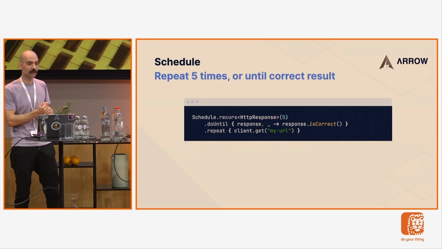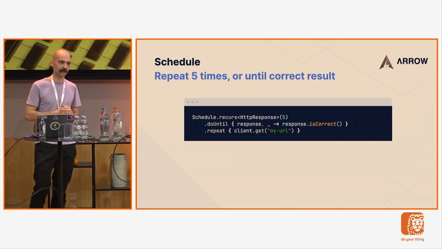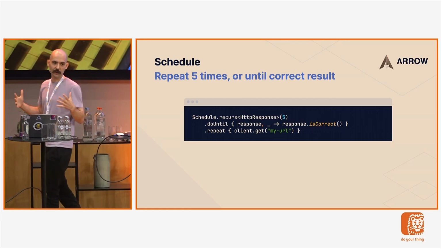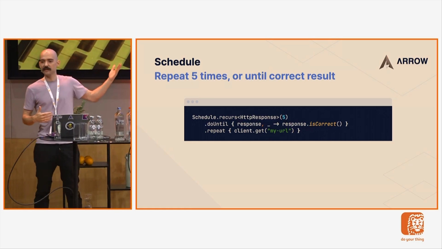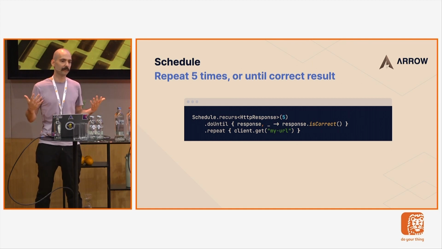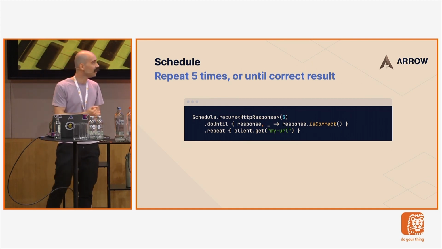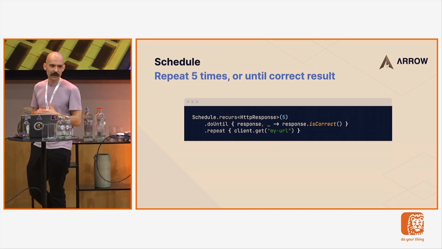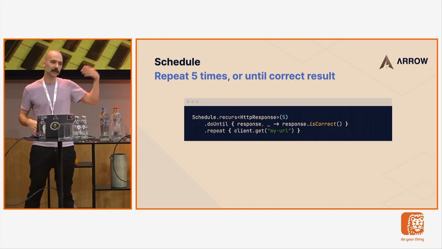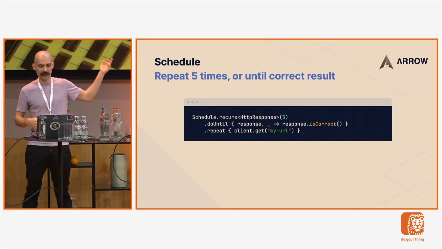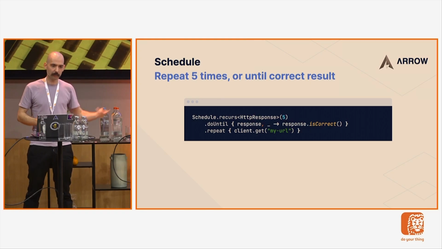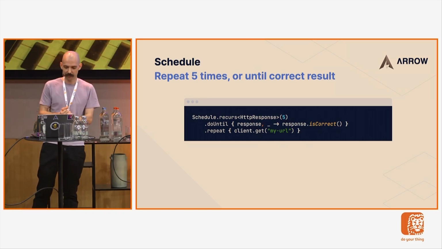And finally, a schedule can also be reused for repetition, right? So this is like the repeat function that Anton also showed earlier, but on steroids, right? So for example, in this case, I need to interact with a very flaky API, and I hope you don't have to do that. But here I'm saying, okay, I've seen that every 2 or 3 times I get a correct response from my API, so I'm going to attempt 5 times until I get a correct response, right? And that makes it very convenient to continuously repeat an operation or for polling or whatever nastiness you have to do with repetition.